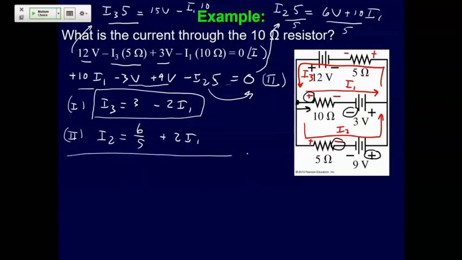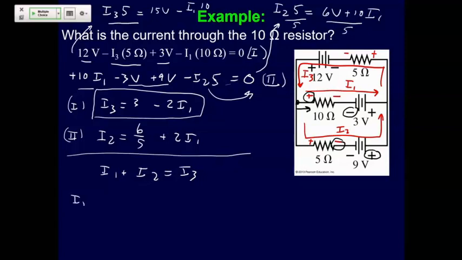Now my last equation, I'll do my junction equation. So I1 plus I2 equals I3. Usually you'll end up pulling this out. Usually it's faster to use this. Here I'm just saying, for instance, at this point right here, my I1 and my I2 come together and my I3 leaves. So I1 plus I2 equals I3. And so now we're done, or we're to the point where we can actually plug everything in. And so the I1 stays the same.